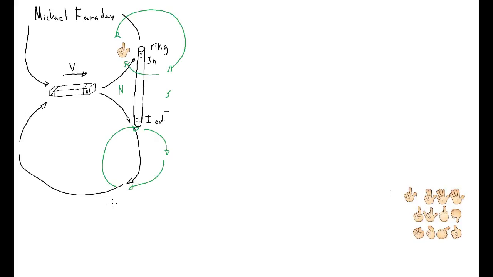Everything. What he eventually found was that it had to do with the strength of the magnetic field and the area that the magnetic field had to pass through. In other words, the area enclosed by the ring, the angle between the plane of the ring and the magnetic field, and how fast those things were changing. If you bring it in really fast, you're changing the strength of the magnetic field seen by the ring really fast, right? Because you're getting closer, it's getting stronger and stronger. So he introduced something.